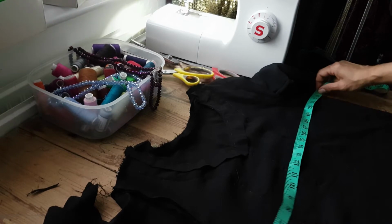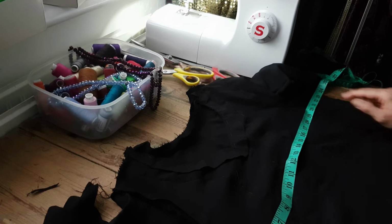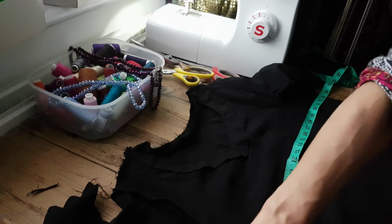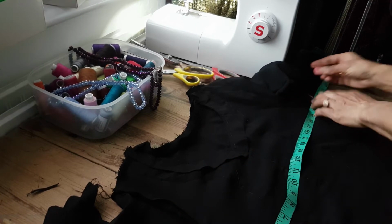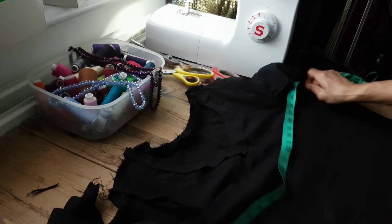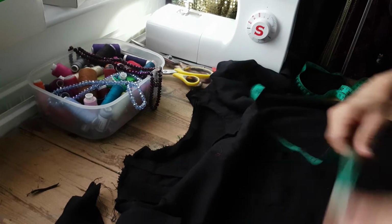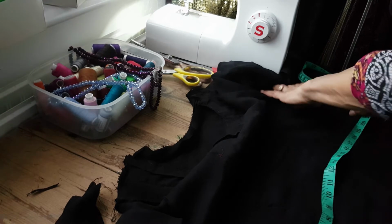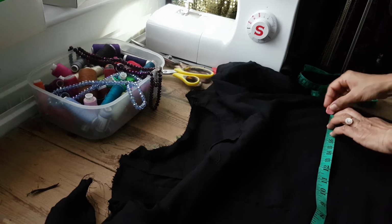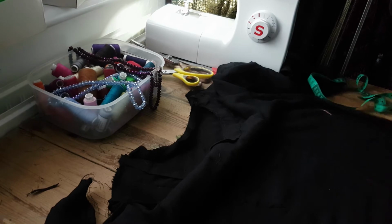Okay, now I'm measuring it. How much ready do I need? So this is size large. So 22 ready. I want 22 ready. So I'm going to mark there and mark there. So I can sew it later on. Chest 22 ready. And waist should be 20. And hips should be loose.